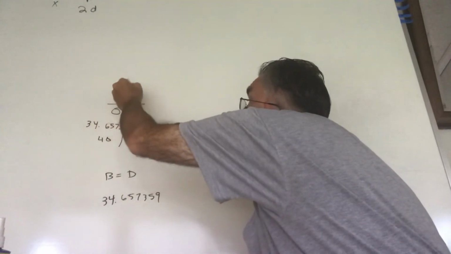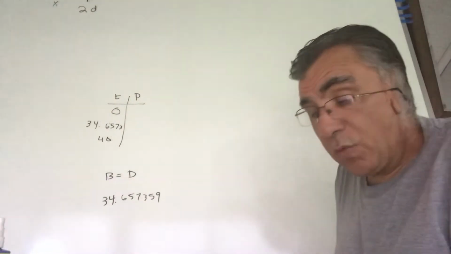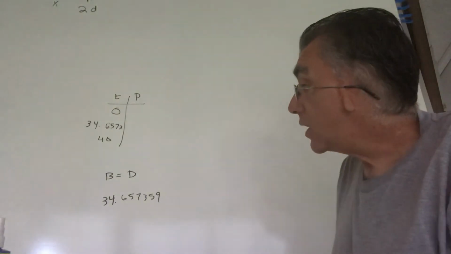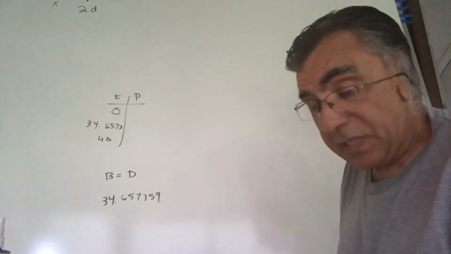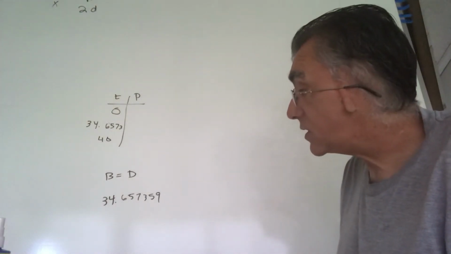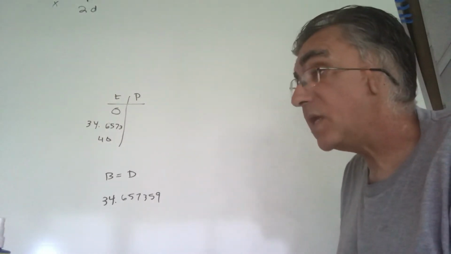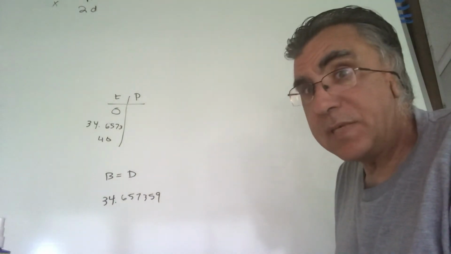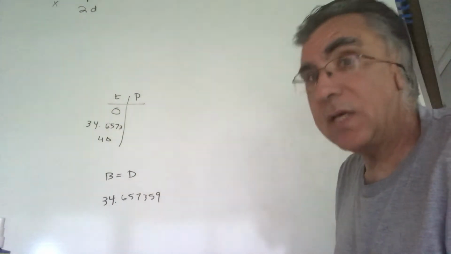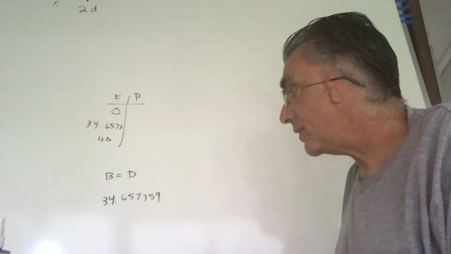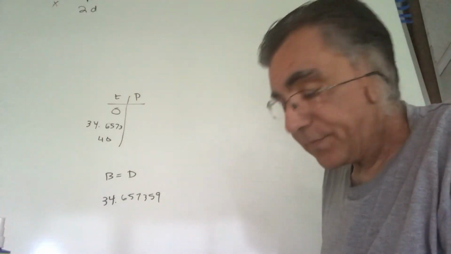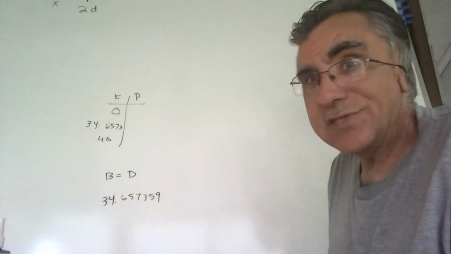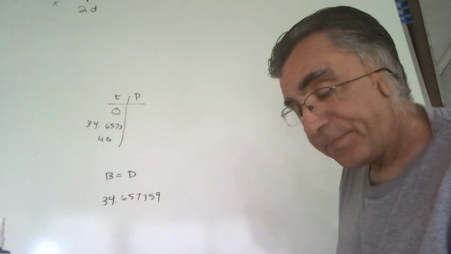And then we need to check 40. So time and population. We know that the max or min have to be at the critical numbers. And the reason the critical number is when b equals d is because if the birth rate equals the death rate at that moment, it's neither going up nor down, right? Because if b is bigger than d, then the population is going up. If d is bigger than b, then the population is going down, right? So b equals d, and we had to use the calculator to do that. You have to actually graph those functions and use the intersection function to find them.